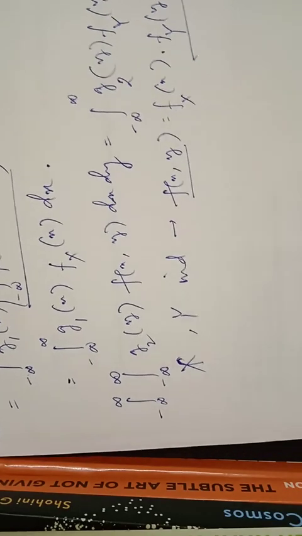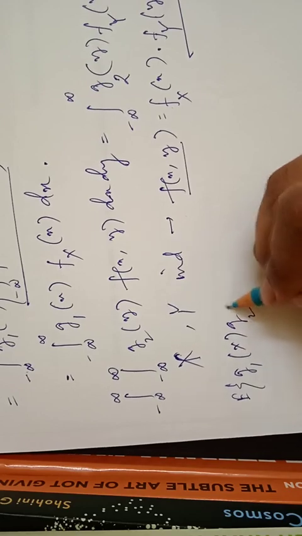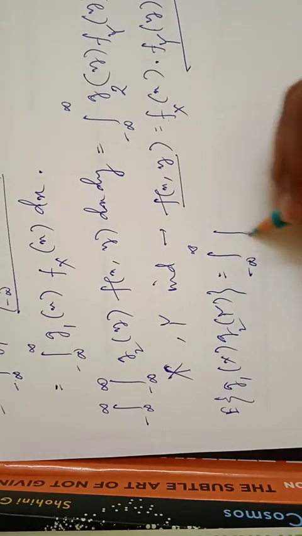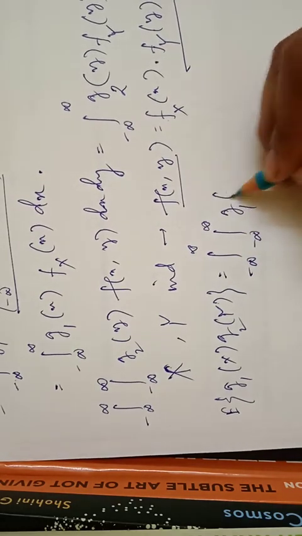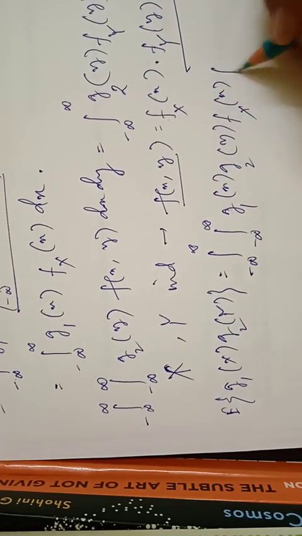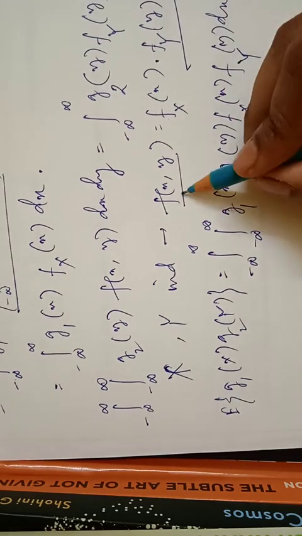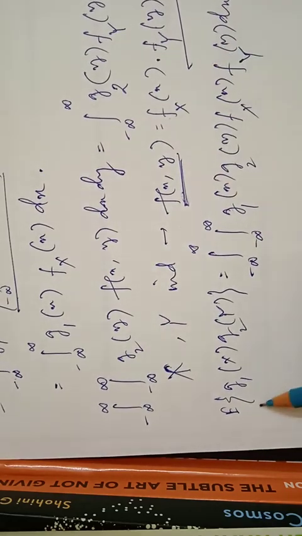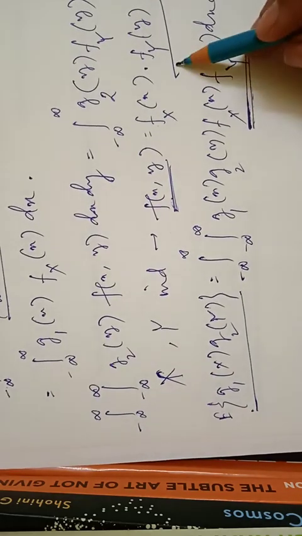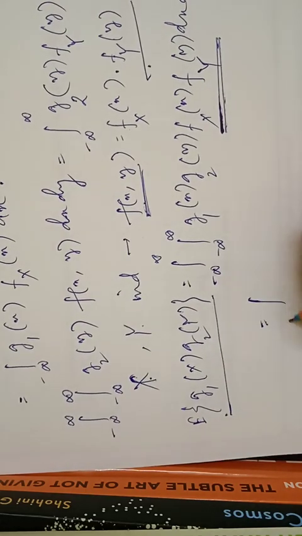Then starting with the expectation of g1(x) g2(y), we already checked that it has the formula: integral from minus infinity to infinity of g1(x) g2(y) f_X(x) f_Y(y) dx dy. Instead of f(x, y) in the value of the expectation of g1(x) g2(y), we are putting this product because we can write that since x and y are independent random variables. Now you write it like this.